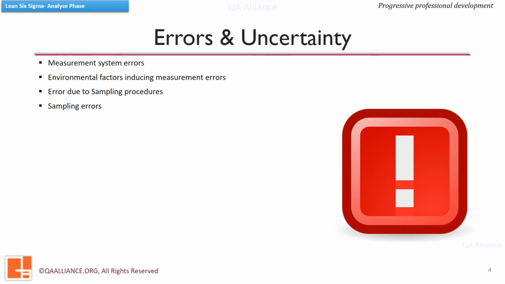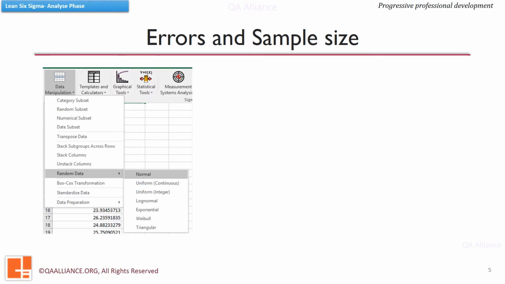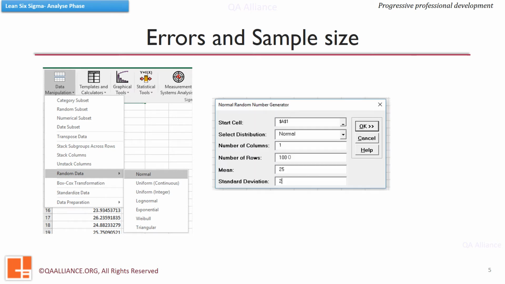To understand the link between the sampling error and central limit theorem, we'll make use of randomly generated spindle length data now. So, we'll create some data to understand the impact of sample size. This data is also available in the Analyze Data workbook. To create random data of spindle length in centimeters, we'll go to Sigma Excel, Random Data and select Normal. In the dialog box, we'll fill in the details as given here, and click OK.